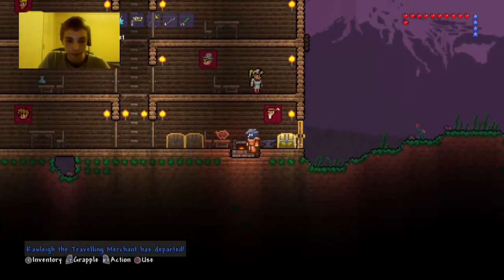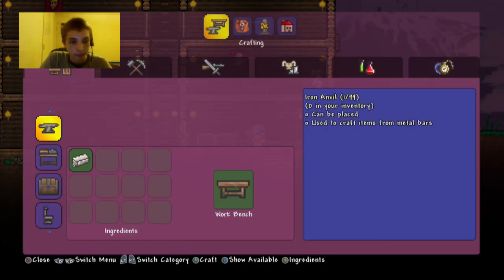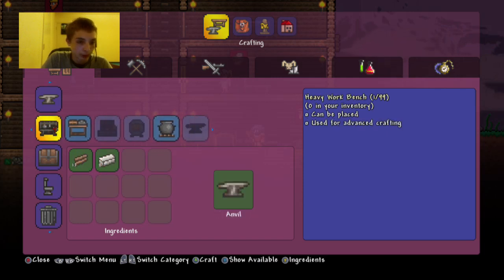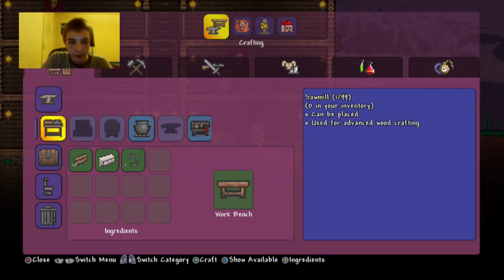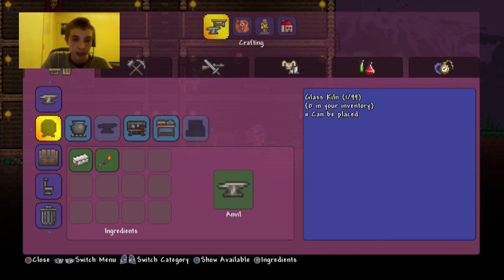Sawmill. He departed because I left the area. Oh well. Like I wanted it here anyway. Okay, let's see what this thing is. Heavy workbench. For advanced crafting. I don't know what the heavy workbench can be used for. I wish the guide would tell me that.